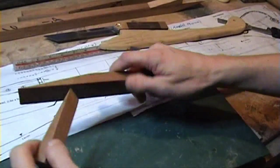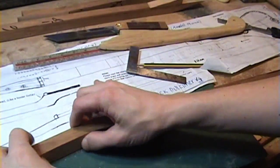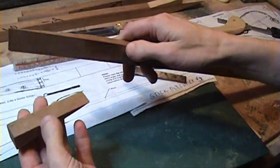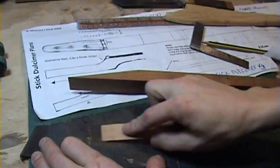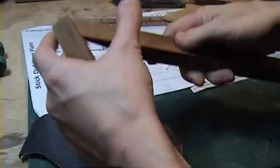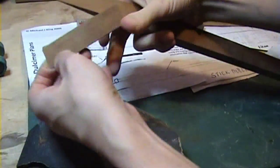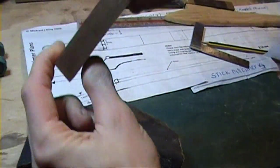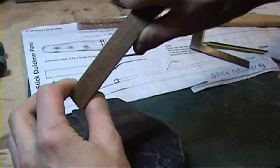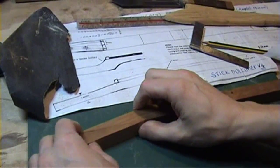Okay, what we're going to do now is we're going to glue this piece onto the headstock. We're just going to make sure that this is nice and flat, and the same again for this. You can check it against the light to make sure that there's no gaps. Okay, and when you're satisfied, we're going to glue this up using a couple of G clamps.